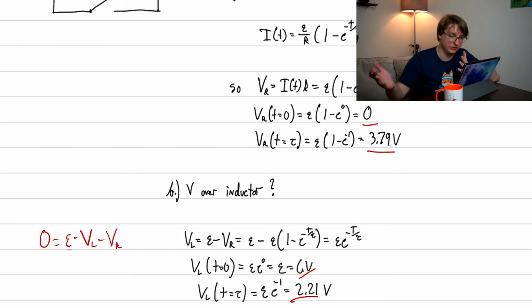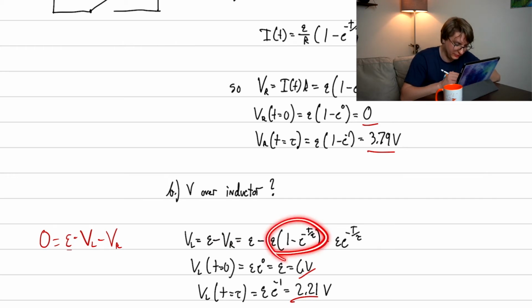The energy doesn't disappear anywhere. It actually just, the energy from the battery goes to the other two components. Okay. And we rewrite this so that we get the voltage of the inductor. We've already written out an expression for the general voltage for a resistor. That's this stuff. So what happens is that we just get rid of this first term. We're just left with the exponential term.